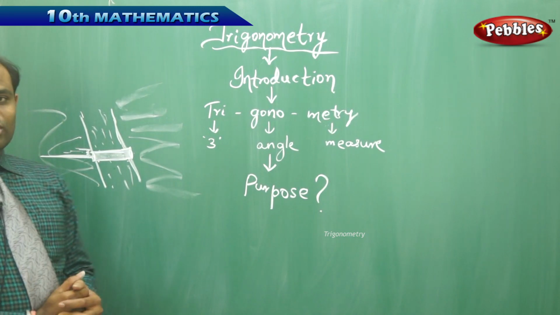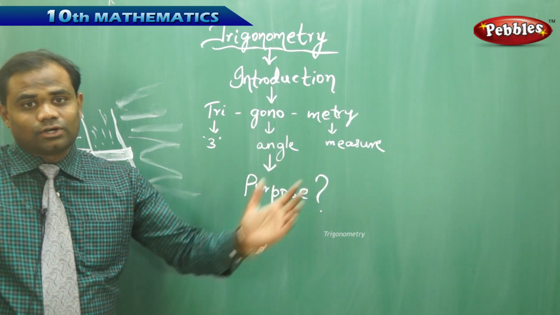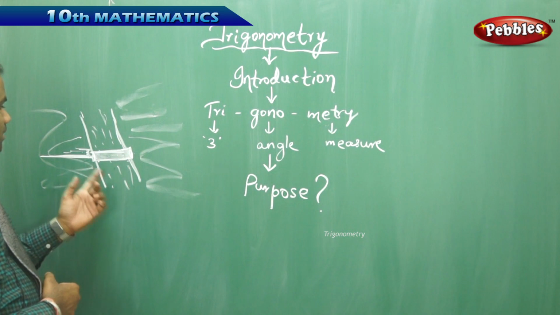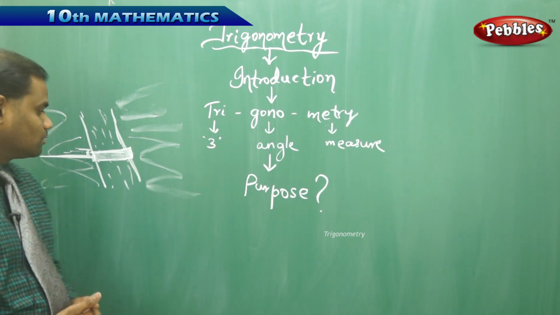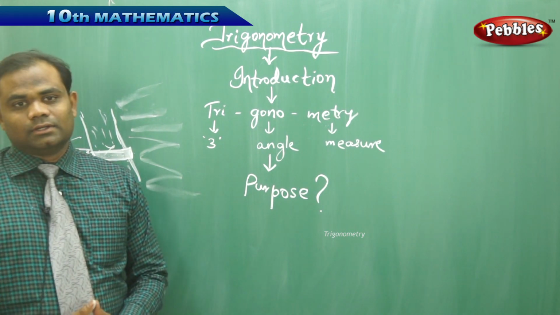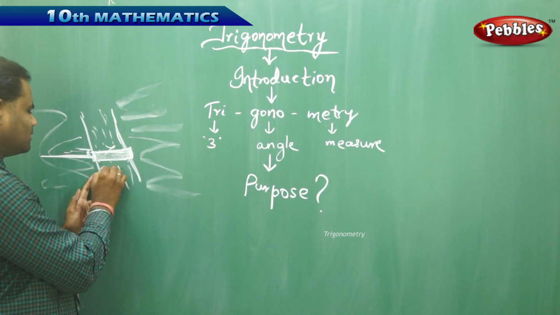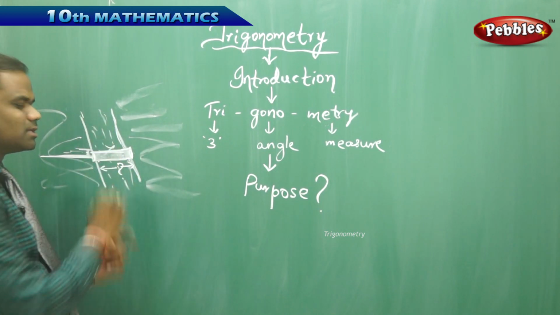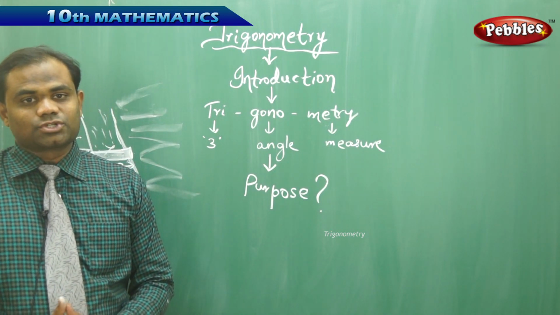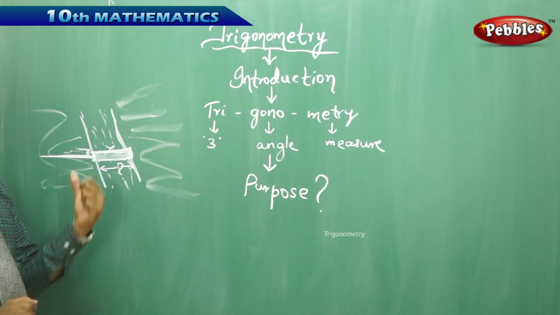This puzzled me because I couldn't exactly measure the width of the canal or the river with a tape, because I cannot do that manually, since I don't have the log here. So how do I find the width using mathematics, or the branch of mathematics, is the biggest question when I stand at the bank of the river on this side.